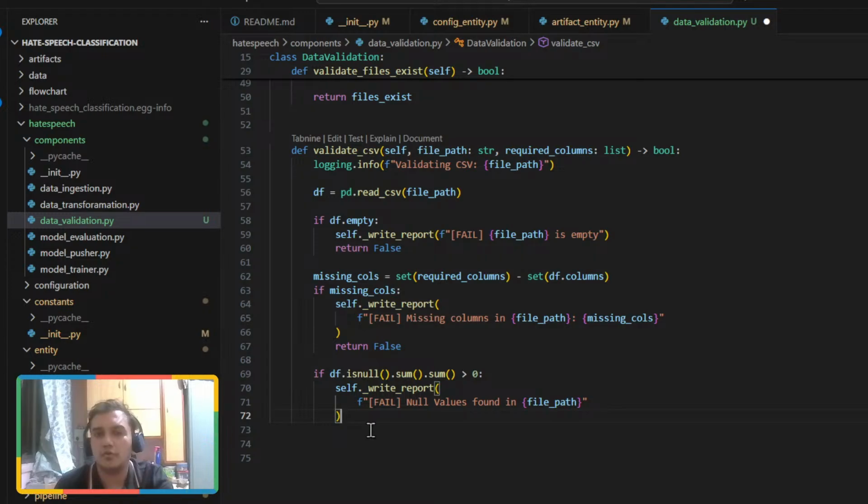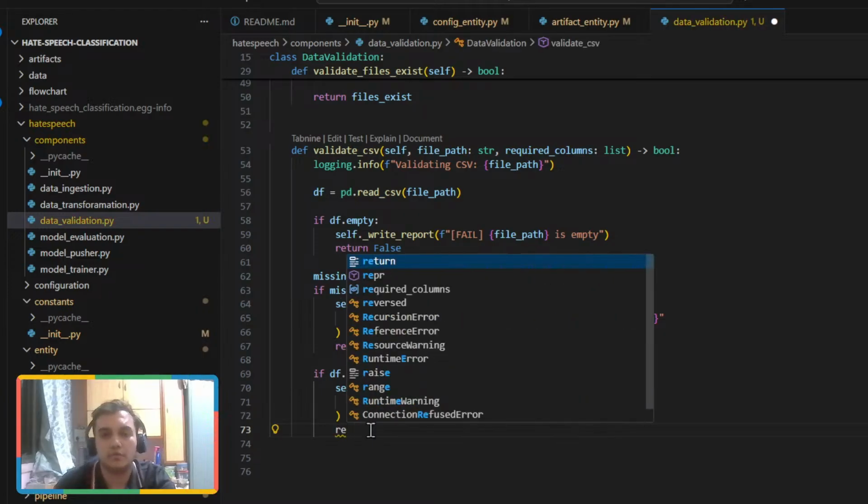But we are obviously not checking if there are any extra columns. Make sure you have that in mind. If you want to check something like that, then you have to write another function.